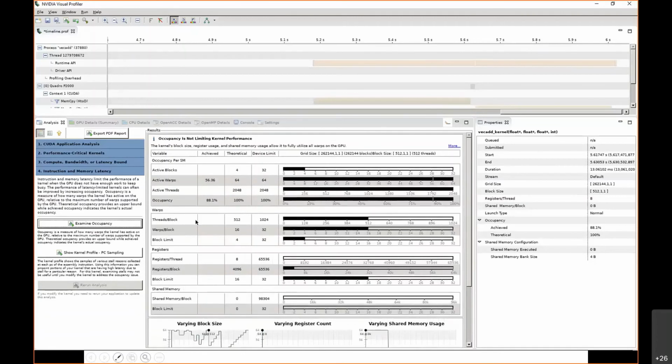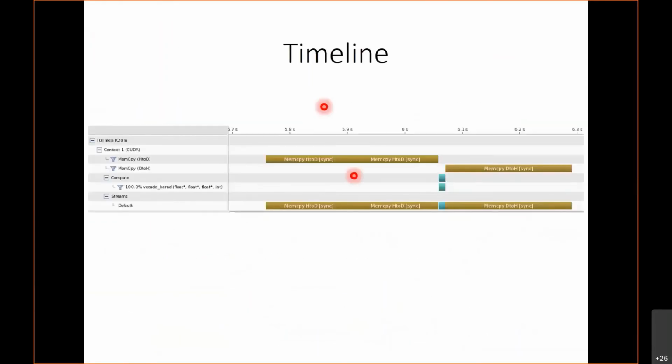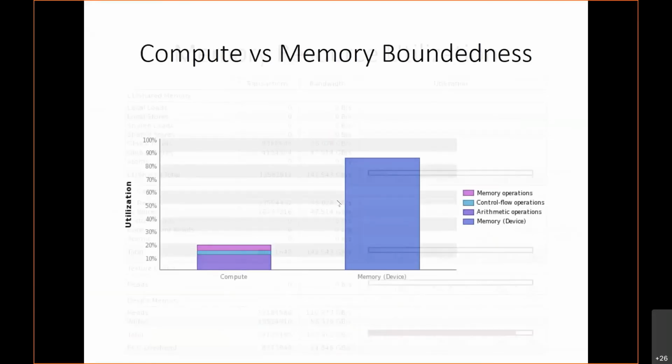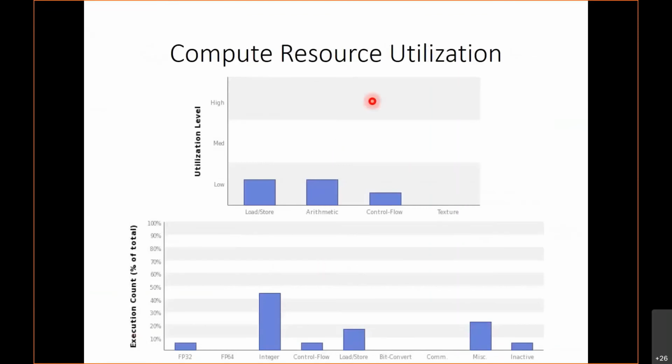One final thing we can do is something called PC sampling. I think the device that I have doesn't actually support PC sampling. However, in the slides, I've included some profiling that I've done on a different device that shows you what information you get if you do PC sampling. Let me actually switch the slides to show you that. By the way, I have a screenshot of all the different things that we saw today in the slides. If you would like to refer to it later on, you can also refer to the video.